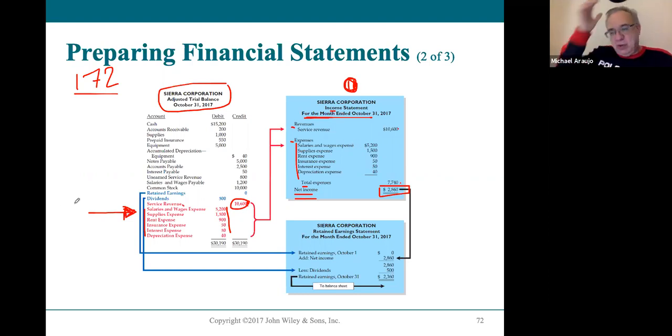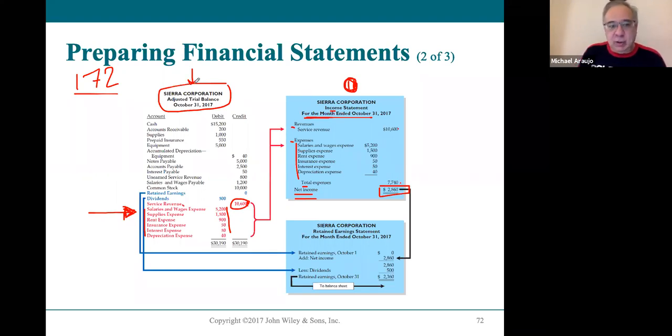Back in chapter 1, chapter 2, they were actually just giving you the numbers. In reality, if you wanted to do it yourself, you'd go to the ledger, or you'd print out an adjusted trial balance, which takes the balances from the ledger. The only thing on the trial balance are the balances in the ledger. So it's just a transfer, that's all.